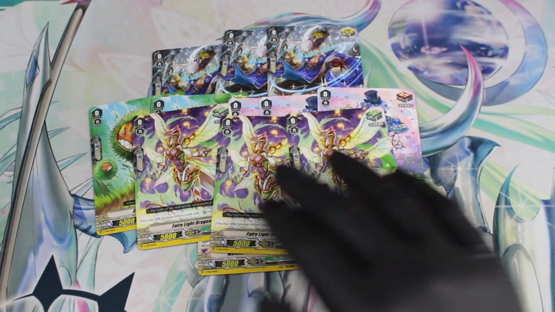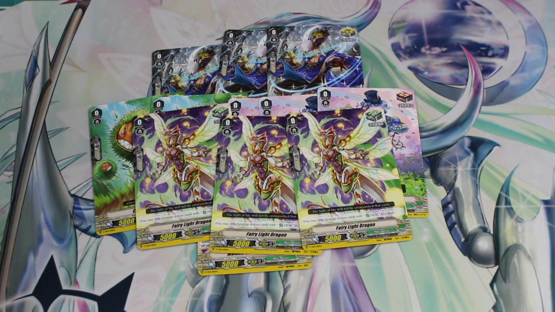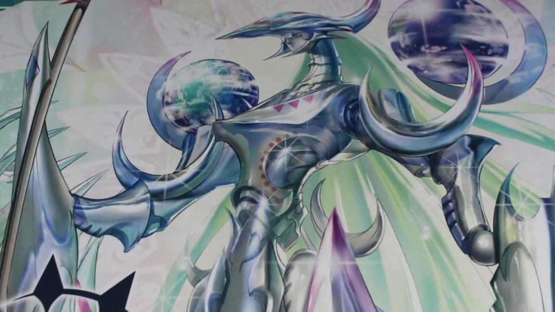So for those of you who do not know, Fairy Light Dragon was a heal trigger for the G era, Tokuha Anjo's main heal trigger that she used pretty much throughout the entire series. I don't think she changed it ever at all, even with the G Guardians that actually had skills. But that is it for the trigger lineup of this trial deck.